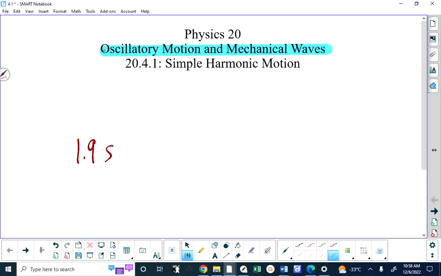Start. 1, 2, 3, 4, 5, 6, 7, 8, 9, 10. It's not a half. What was it before? 1.9 seconds, we said? So with a kilogram, and if you're watching this on video, this must be absolutely exciting to watch and listen to. And when we had half a kilogram, it's 1.35 seconds. It's not half.